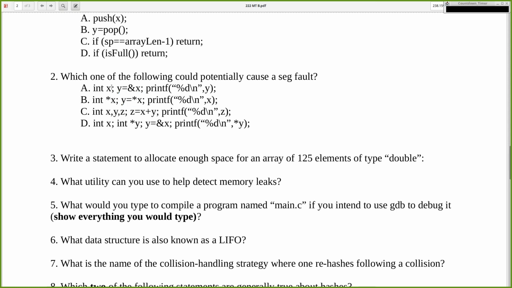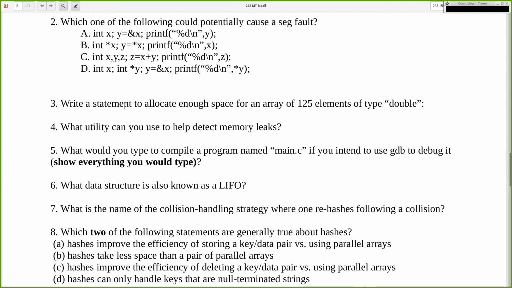This up here, even though x doesn't have a value, it has a location in memory because I declared integer x, so ampersand x will be a location in memory. Down here I'm just adding 3 integers, that's always safe. And down here I'm setting y equal to the address of x, and x is an integer, so y points to a valid location in memory, and now I print the thing that y points to. That's just going to print the value of x. So these are all pretty safe. B is the one that's almost guaranteed to seg fault.